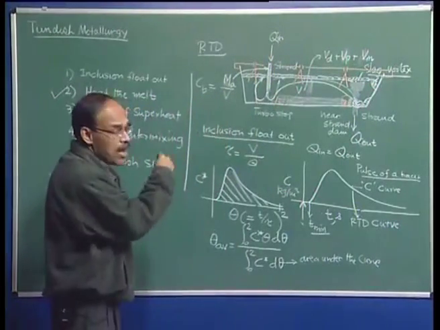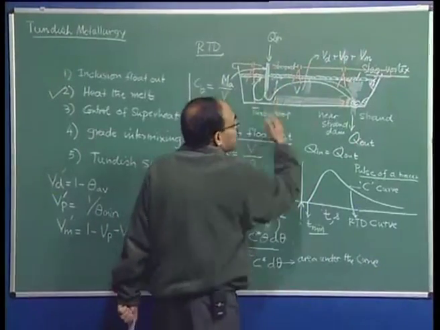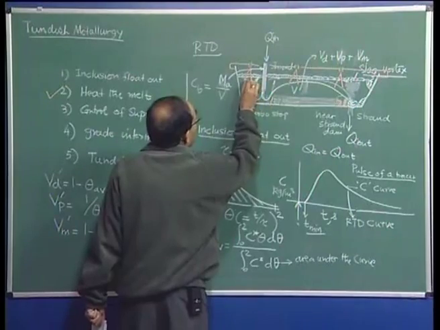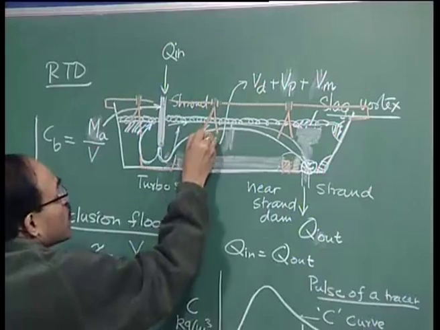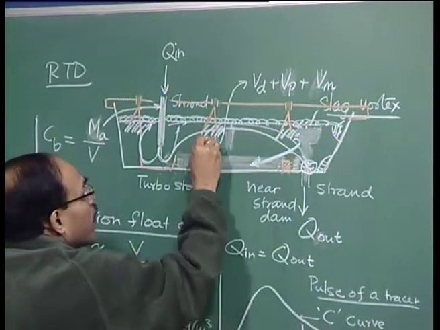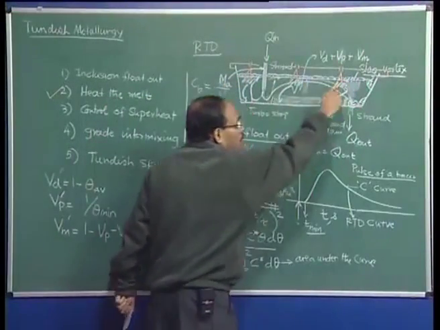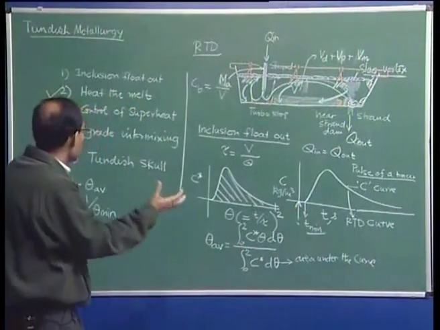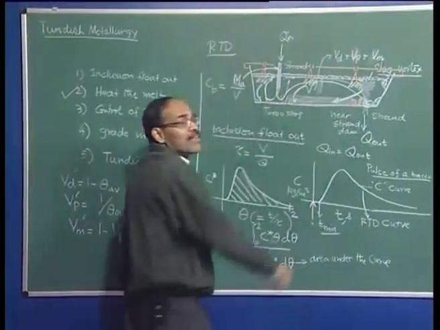Now, if you want to heat up, in that case we would like to see that there is going to be a good amount of mixing in the tundish itself. Okay. Why? Because the heat is going to be restricted to this particular region, and I would like to see that this heat is going to be carried over everywhere. I want the material to be uniformly heated. So, the heat from this meniscus region must travel to the entire part of the liquid, and therefore, in order to heat up the melt uniformly, we would like to have a good mixing flow in the system itself.